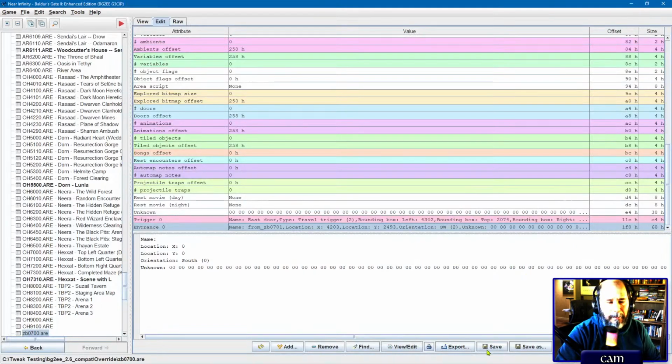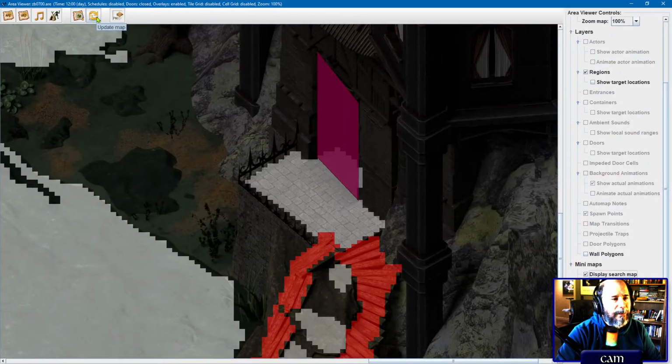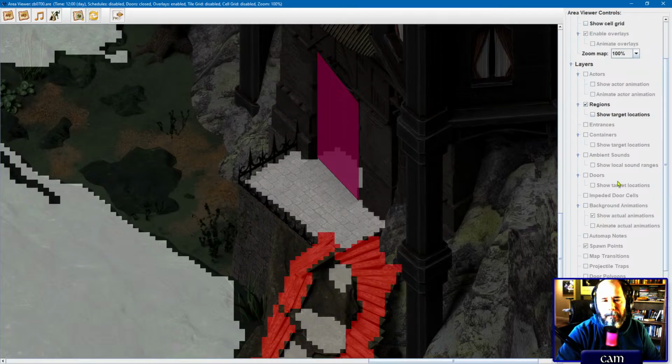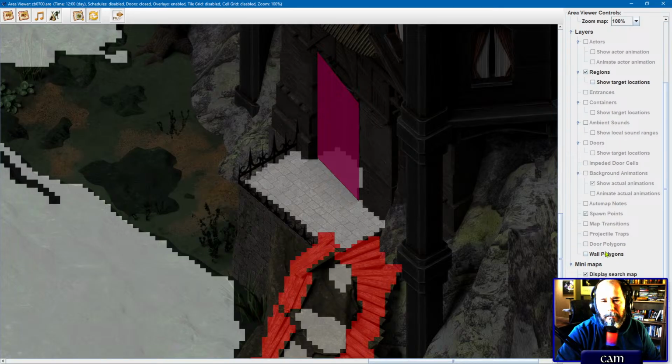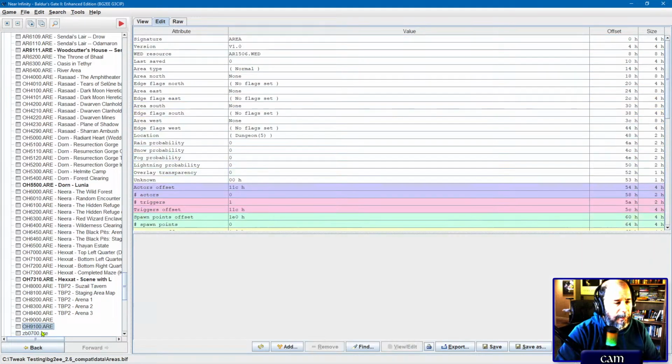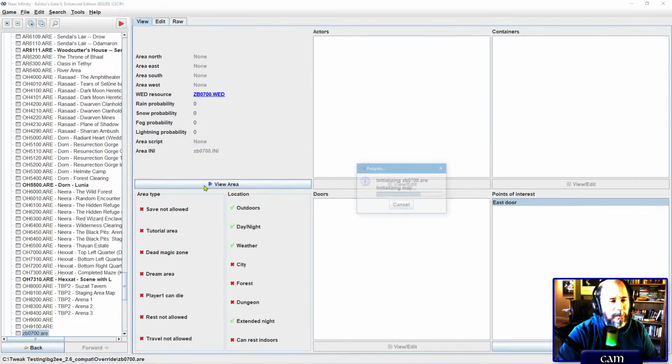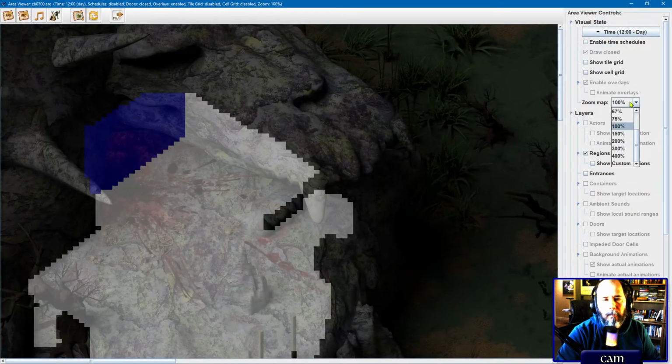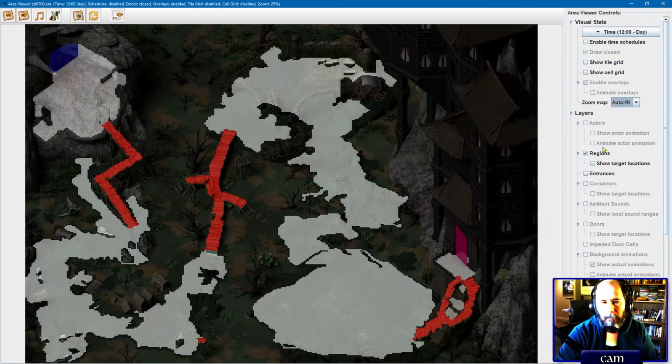Well, first, actually, let me save this. Is there any way to... Oh, I think I can just refresh this. Huh. Oh, because I don't have... Okay, maybe I do need to click out of it and click back in. Of course, it's also possible I put that entirely in the wrong place. Oh yeah, the entrance is off from where I want it to be.